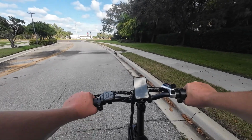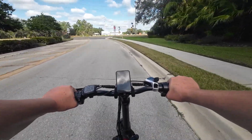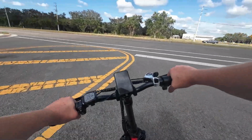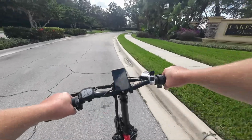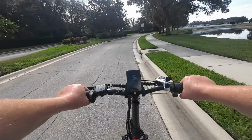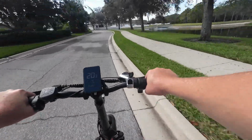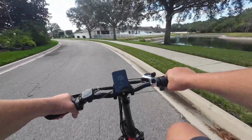Part of it is it's 160 millimeter rotors, so the rotors should have been much bigger. Should have been at least 180. I don't know if you can get bigger ones on a 20-inch wheel. I imagine you can. But when you've got a 93-pound bike, with rider and passenger potential, yeah, should have had bigger rotors. I hope they'll make that change because I like it. I do like the bike. Don't get me wrong. It's a pretty sweet bike, and I love the huge 30 amp hour battery.